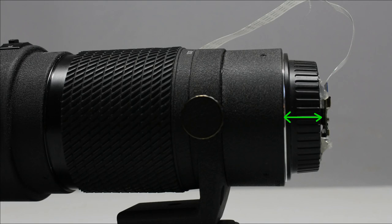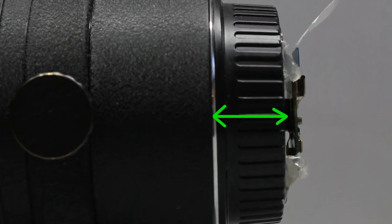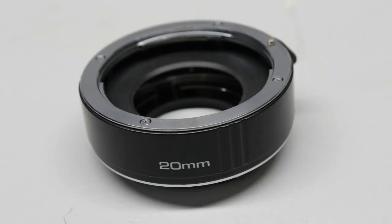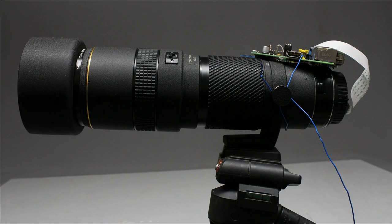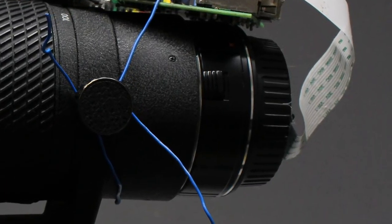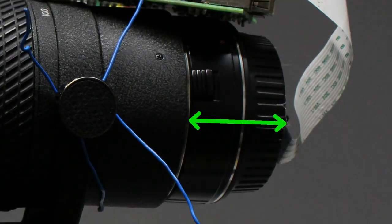The flange focal distance — the length between the rear of the lens and the plane of the light-sensitive chip — has to be considered to record focused images. I tried several spacers and found that 20mm works best. It's no perfect solution, but on the afternoon before the event it was the best camera adapter I could create.